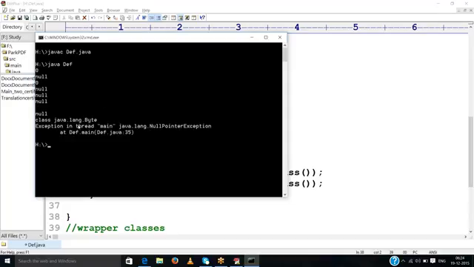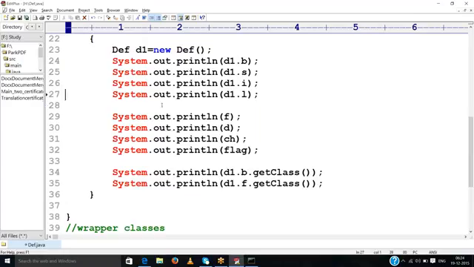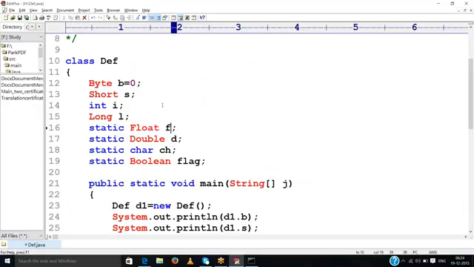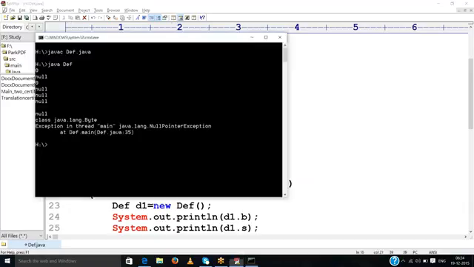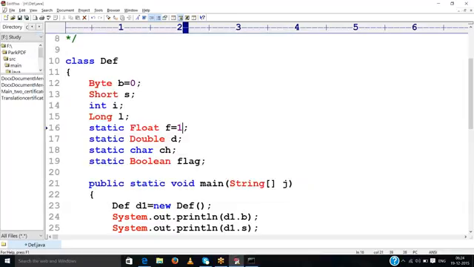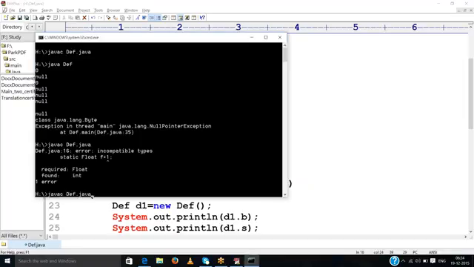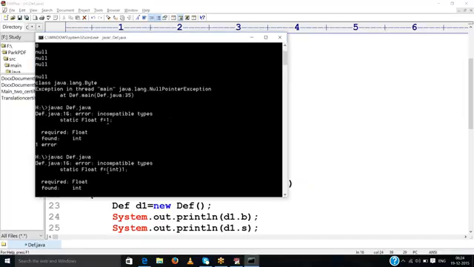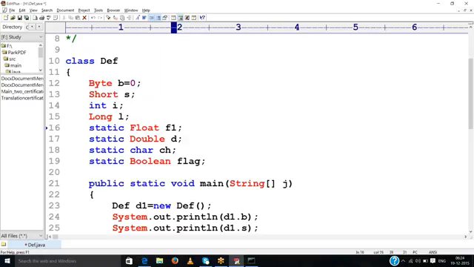Null pointer exception. Sorry, because byte b is equal to 0.